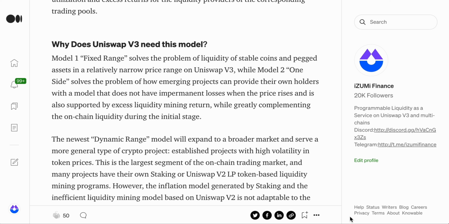The dynamic range model is more friendly to regular liquidity providers, while taking away the competitive advantages of professional on-chain market makers, who only get a share of Uniswap v3's trading fees, but not the liquidity mining reward that regular users get. Users who are not professional market makers can also earn the same or even more than the professional market makers through the dynamic range model. So the dynamic range model is also a fairer on-chain market maker solution.